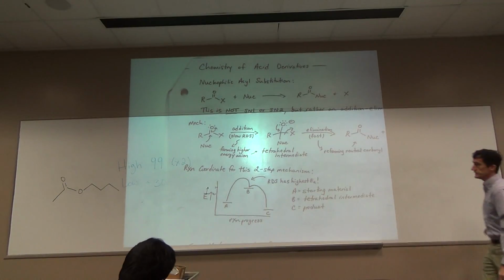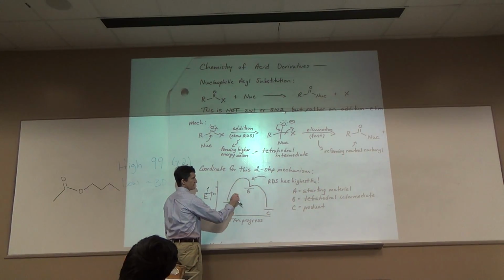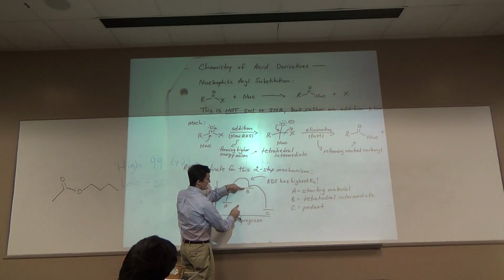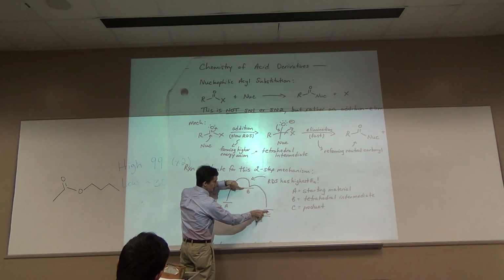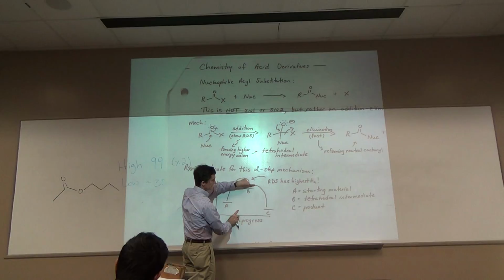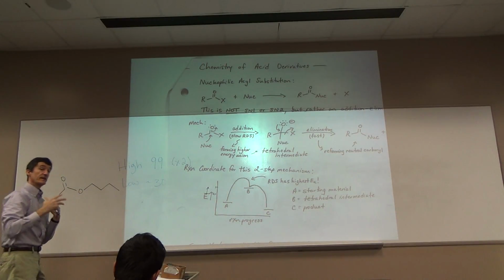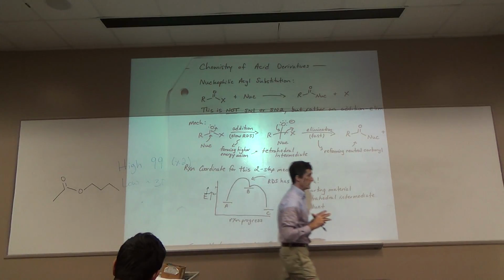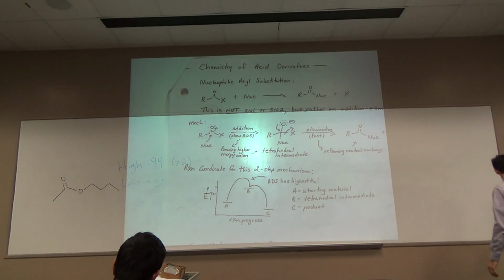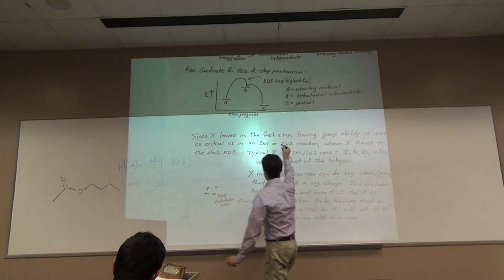Okay, we can plot this, 2 steps. Should be pretty straightforward. Looking like the first step is your rate determining step, higher activation energy. Give the tetrahedral intermediate, which is charged, so it's higher energy. And then when we fall downhill, it doesn't take much energy, so it's a low transition state energy. To fall downhill, to reform the carbonyl, and to get ultimately a new group on your carbonyl. All right. I just said this stuff here about rate determining step.